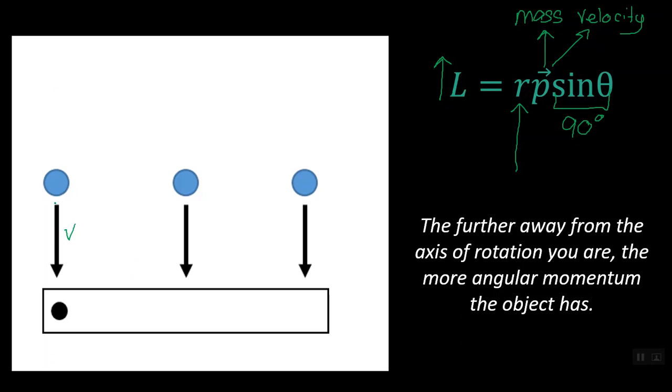So this ball coming in with this velocity through the pivot point, it's actually going to have 0 angular momentum, because notice it is heading directly towards that pivot point. If we hit this bar right here, it is not going to rotate. If we are a small distance r away from the pivot point, then we're going to have some angular momentum, but not too much. Then if we're twice as far away, really big radial distance, then we're going to have a lot of angular momentum. So this is the most common comparison you have to make, is realizing that if we hit further away from the pivot point, then we're going to be transferring a larger amount of angular momentum to the object.